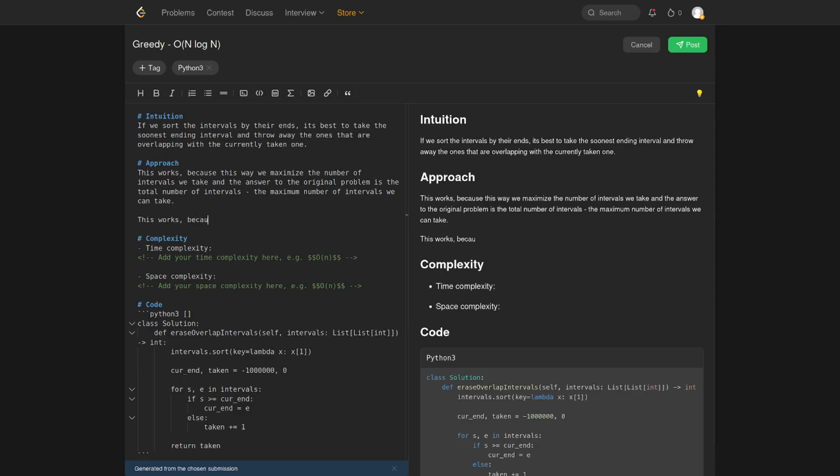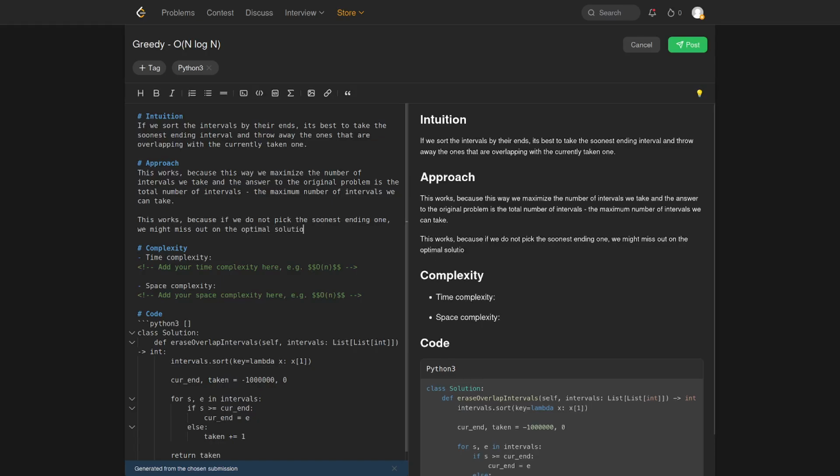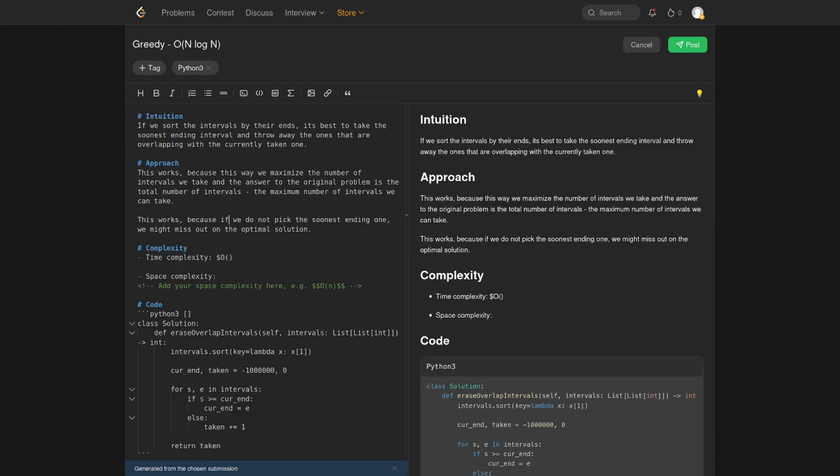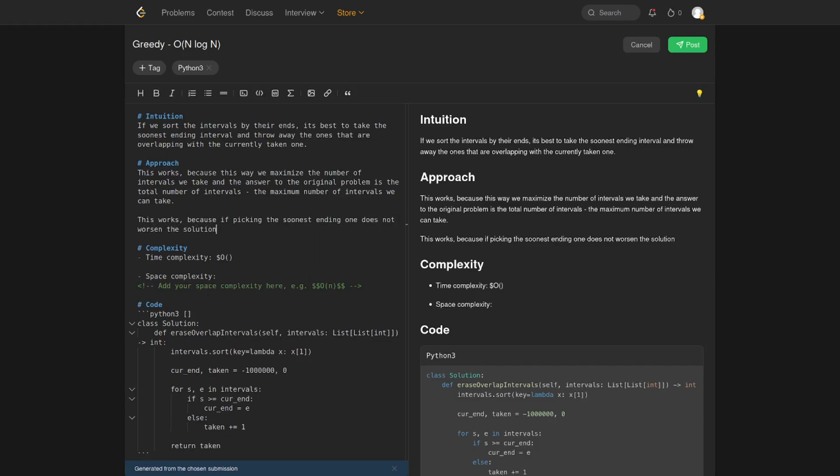This works because if we do not pick the soonest ending one, we might miss out on the optimal solution, since picking the soonest ending one does not worsen the solution.